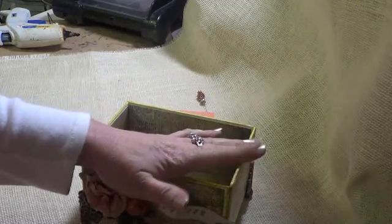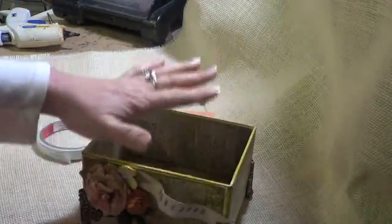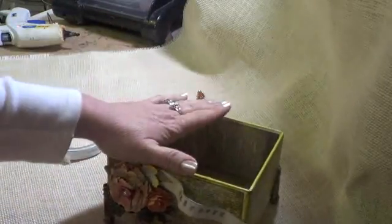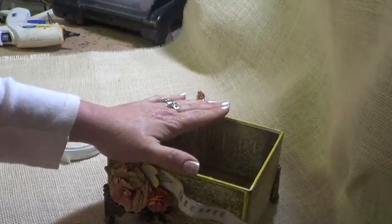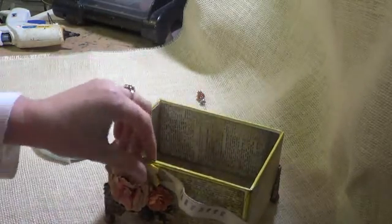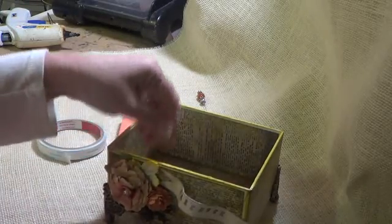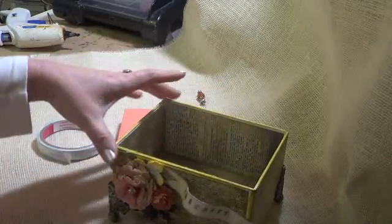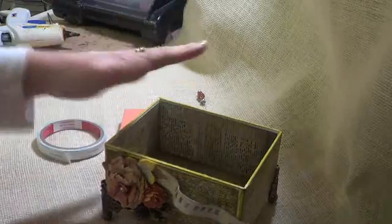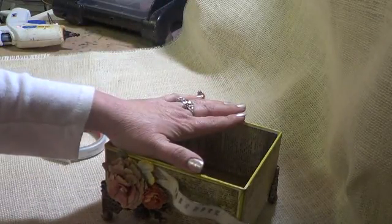I think I will be doing this tutorial for this particular box quite soon coming up. I'm trying to arrange to have this for a class at my local craft store, which is Paper and Metal Scrappers here in Payson, Arizona. That's where I teach. Wonderful ladies. They own that place, Barbara and Melissa. Hello, girls. And so we'll see if it goes for a class.